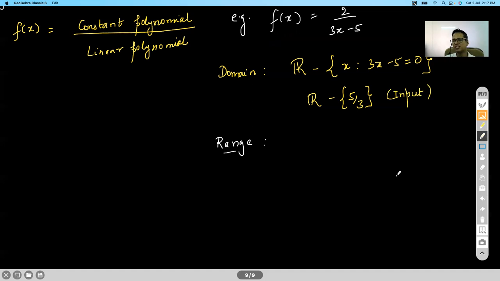So whenever you are trying to find out the range of any function, always first figure out the inputs. Are you getting my point? So please note this down. This is something which many people overlook. Never ever find the range without finding the domain. Even if the question says just to find out the range, please always figure out the domain first, because without the input, there is no existence of the output. Till you know what the input is, how can you comment on the output? It's a very, very important practice to figure out the domain first before finding the range.